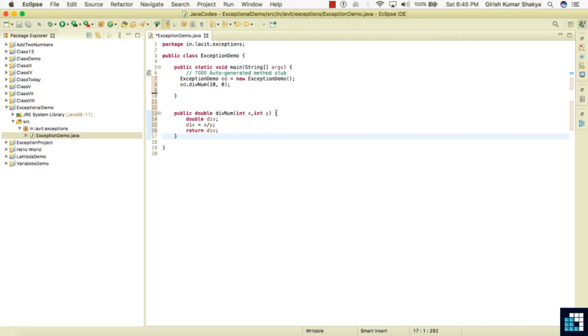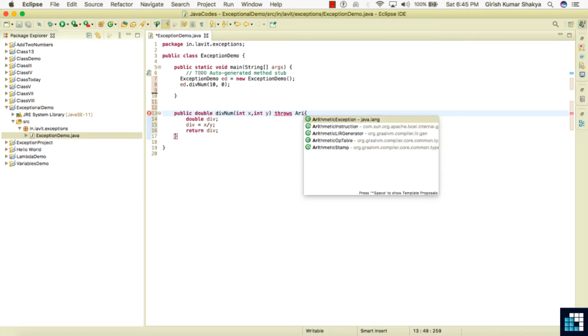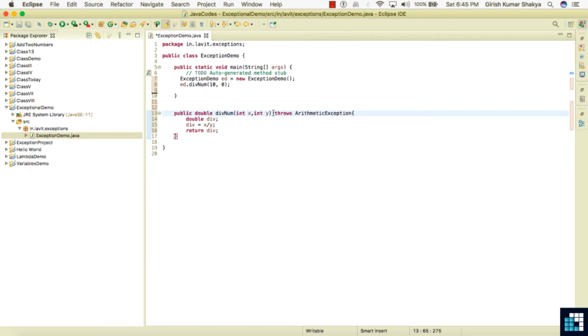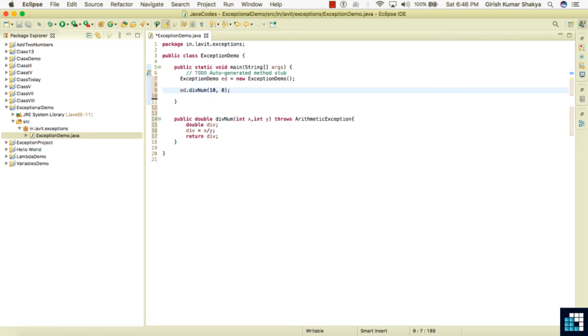So you can simply use the throws keyword and ArithmeticException. Now it's the responsibility of the calling method to handle this error. That's why, instead of writing try and catch inside the method, you can write the try and catch inside the main method. The same code will apply here.